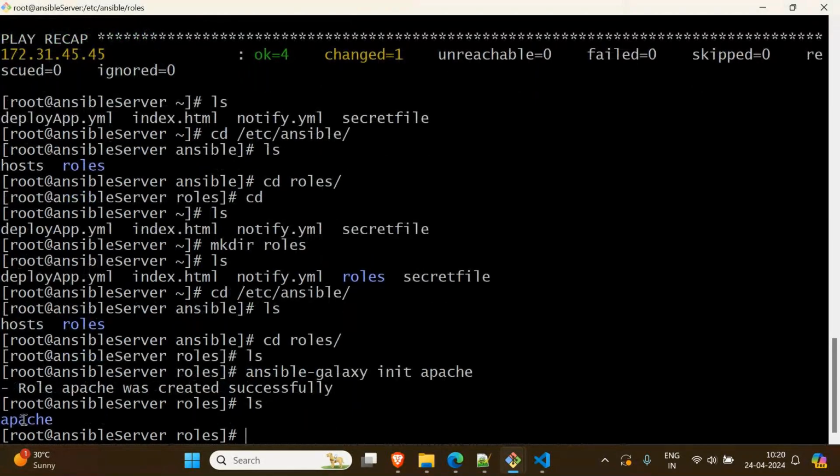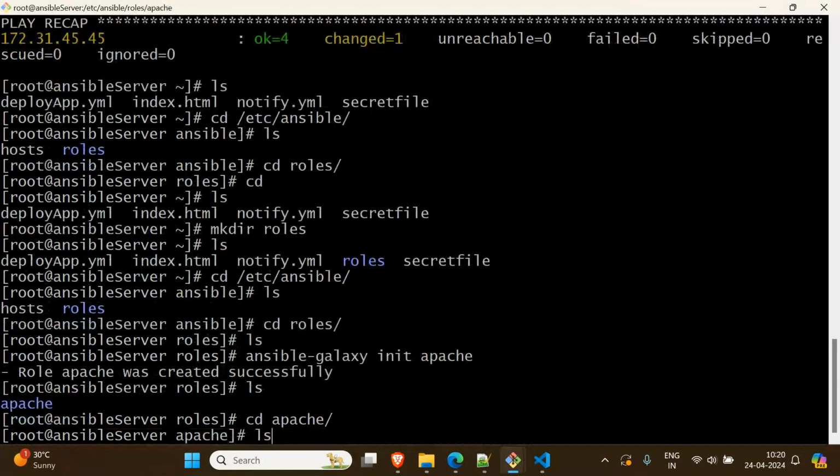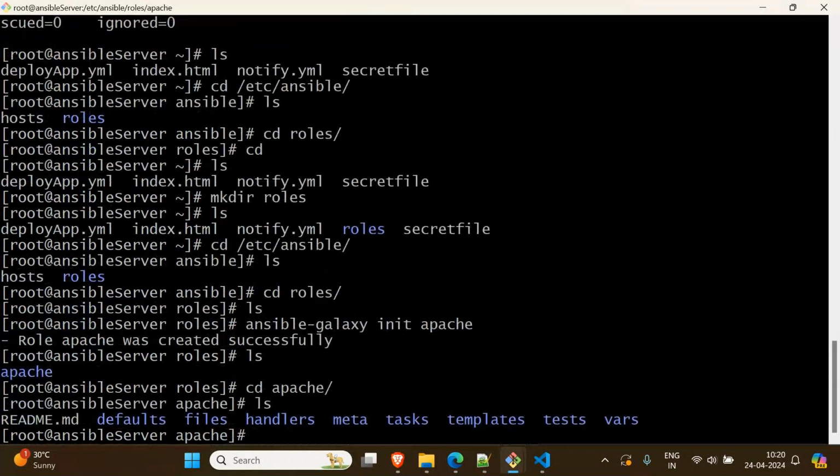If you go inside the Apache folder and run ls, you see we have some folders: defaults, files, handlers, meta, tasks, templates, tests, vars. If you have the tree command, we don't have tree now. Let me install the tree command.